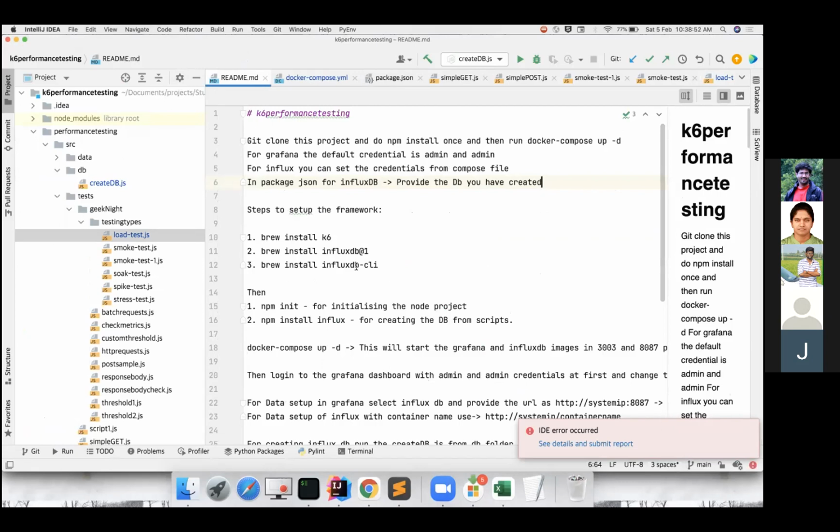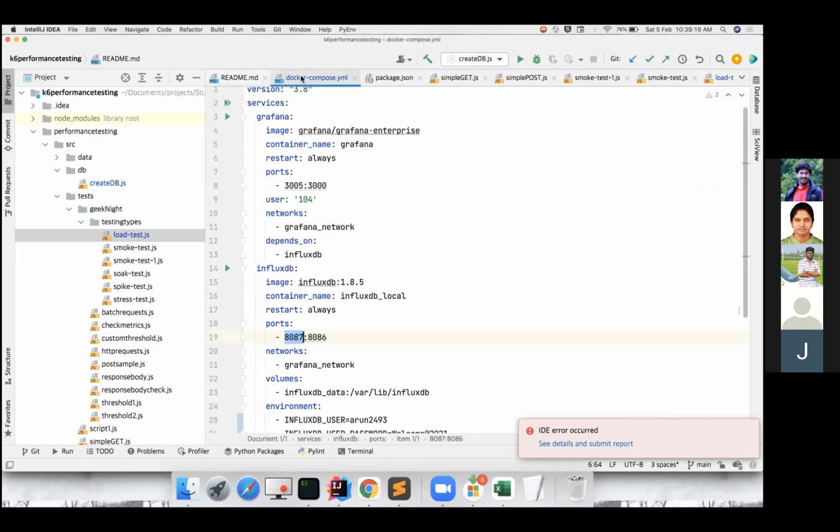If you are going to use InfluxDB and Grafana, you can install them in two ways. One, you can use an existing Docker image, add it in your Docker Compose file and run that Compose file, or else you can install it locally. What I would suggest is not installing locally, because sometimes you will forget the password, or sometimes you will be using the same port for some other thing. So instead you can use a Docker Compose file like this.